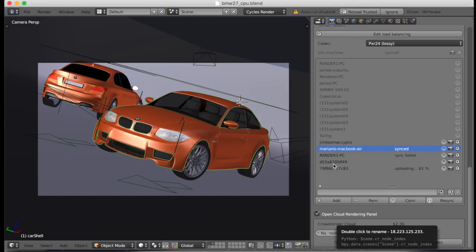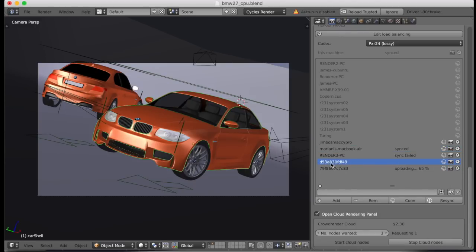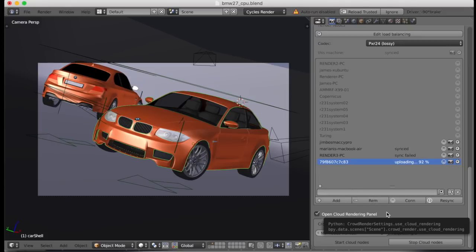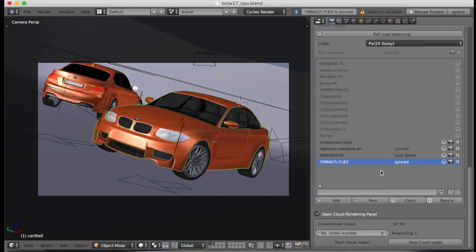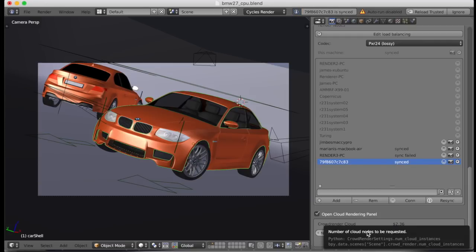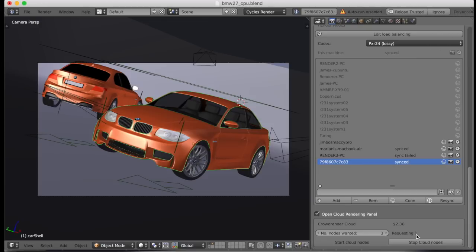You might notice as well there's an issue here where occasionally an old cloud node will get saved into the blend file. It's not actually a real one, so you can just remove it and it won't repopulate again. That's probably going to be a fix for another release. Also notice that we're still requesting 1 even though we've got 3.